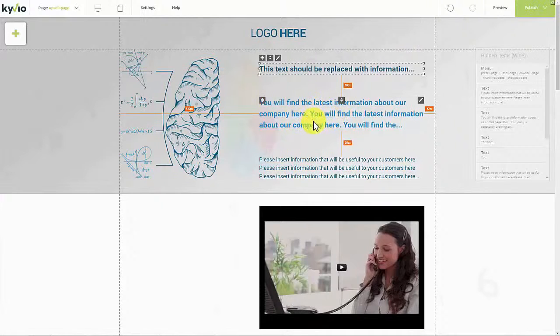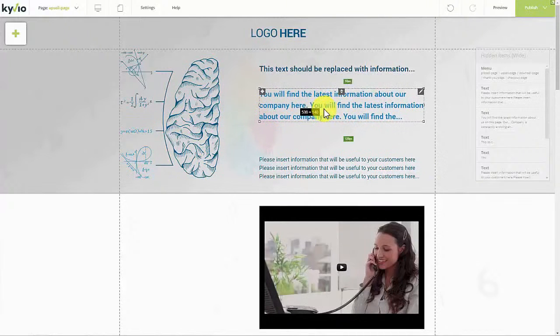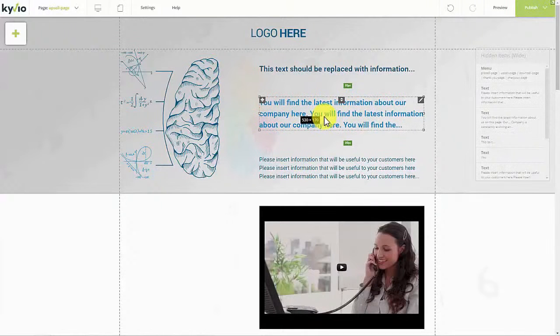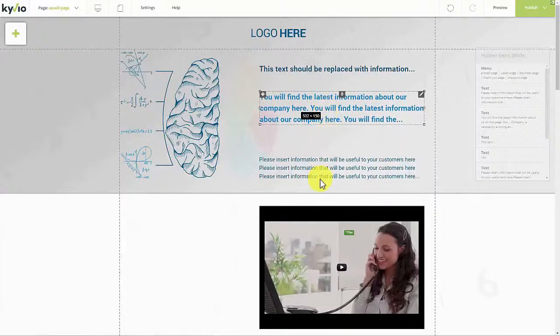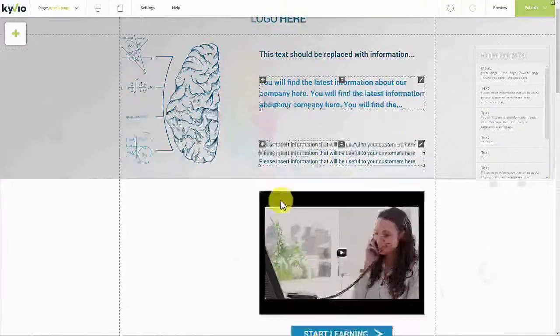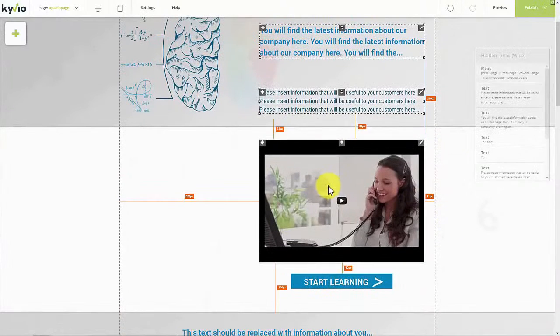Now, here's something you need to know about this editor. It's really easy to move stuff up and down, and as you do, you can see exactly where it's being placed, and what the distance is between top and bottom. Of course you can get it just right if you want to. And if you want to move multiple elements, just select one, select another, and you can move both of them up or down. In this case, I'm going to move the video to the middle.